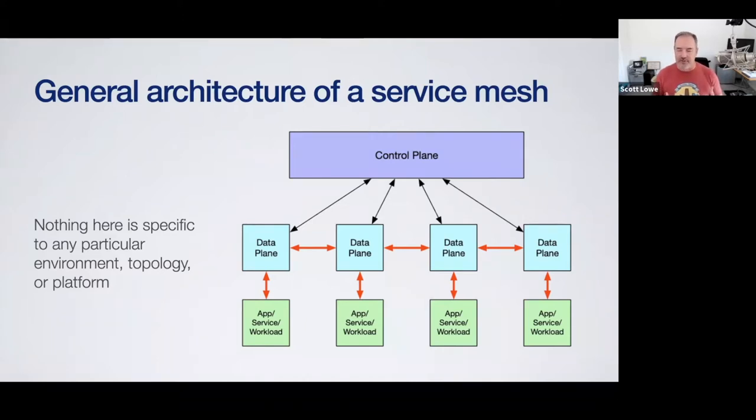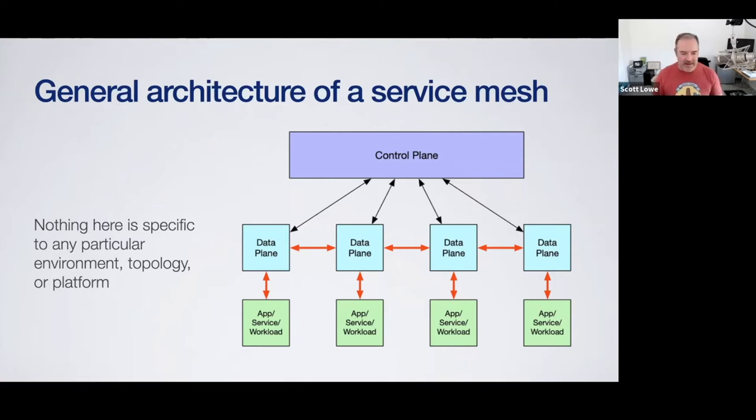In very generic terms, a service mesh is made up of a couple different components. First, you have a control plane. And I'll talk about what that control plane does in just a moment, right? And this control plane is going to communicate over a communications channel with one or more data planes. Or you may refer to this as just the data plane. Some folks like to refer to all of the areas where data gets passed as the data plane, right? So either one is fine. And then behind those data planes or communicating through the data plane are these applications or services or workloads, right?